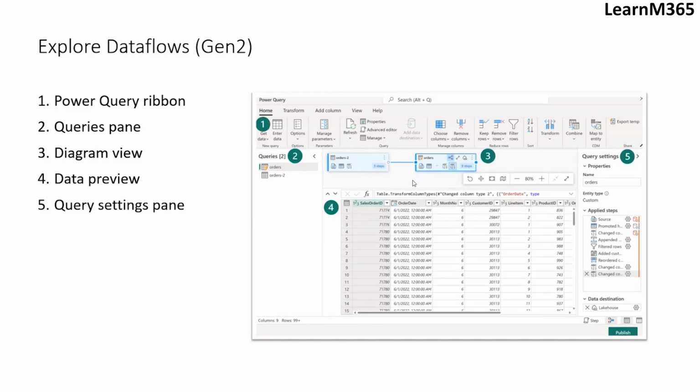While this visual interface is helpful, you can also view the M code through the advanced editor. All right. So this was about some concepts of Dataflows Gen2.